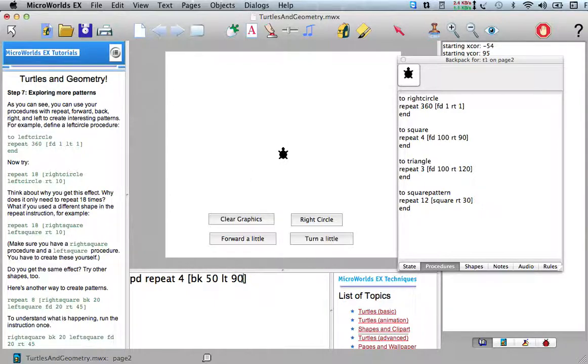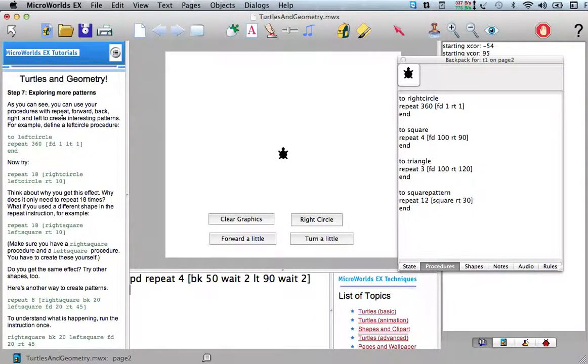And you know, when I'm not sure about what something's going to do, I like to put some little waits in between. Let's say wait 2. And actually, I think after the back, I'll put a wait 2 also, so I can see what's going on. Okay, so now let's hit enter, and yeah, see, it's going backwards. It's backing up around a circle. That's kind of cool. Okay, so clear the graphics. All right, so that's what back is.